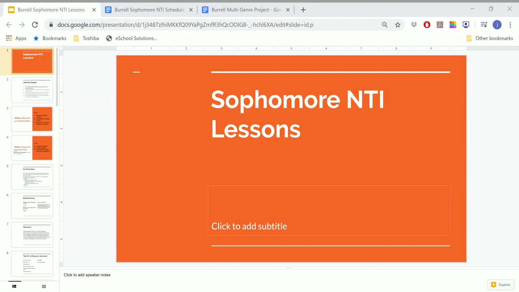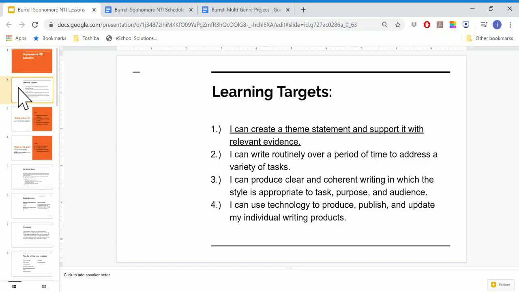First thing I'm going to go over are some learning targets that are going to be adhered to for the next however many weeks that we are doing these lessons. Our learning targets, there are four of them. The first one is I can create a theme statement and support it with relevant evidence.